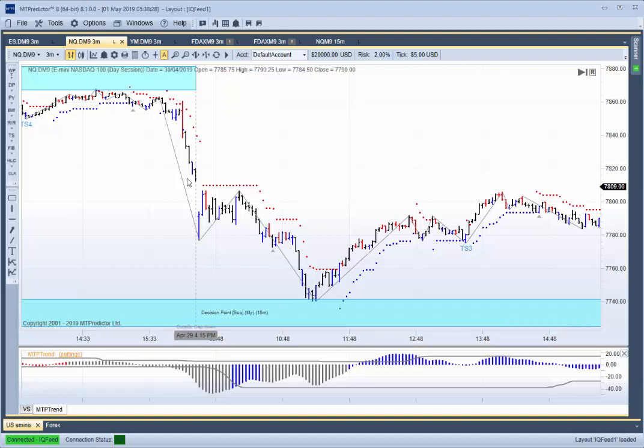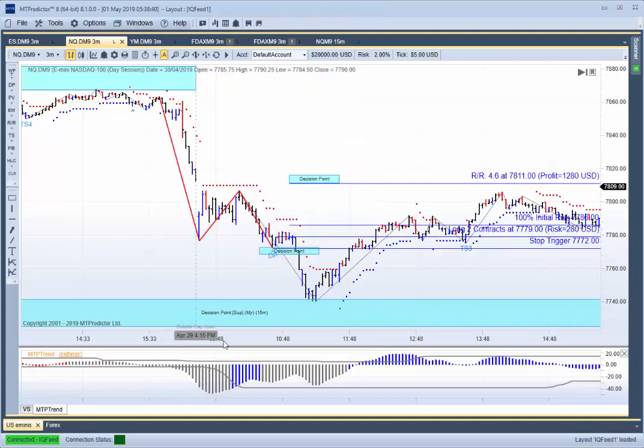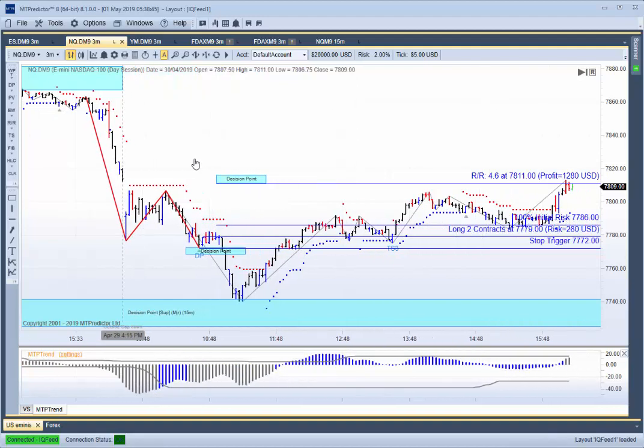So because we hadn't reached this support zone, the market trend would have been either random or down when there was a potential buy setup here. So you'd have been avoiding this one because the picture wasn't clear. Even though if you're just looking at this on our MTP trend, you may well have decided to take this, but that's why we don't look to just our MTP trend as if it's a black box system. We want the market pattern to be clear. So in other words, at this point in time here, it wasn't clear because it was going down, hadn't reached our major support zone.